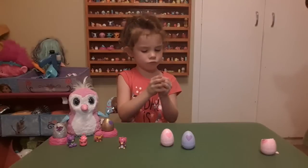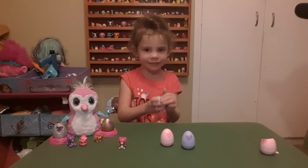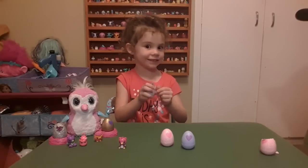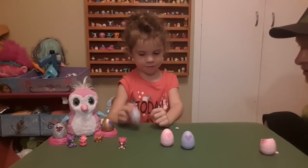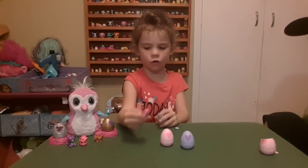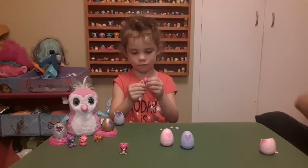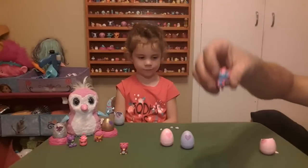On them, you rub the egg. And what do you rub it for? To make the heart what? Pink. Yeah. Well, the heart's already pink. Sometimes it takes me a while to open. I know, a deer. Because I can see a deer. Well, let's see. Open it up. Doesn't want to come out. Come out! I don't know why there's a hole on these, but maybe to decorate them. Open that egg up. All right, what did you get? The deer. You got the deer. That's from season one.